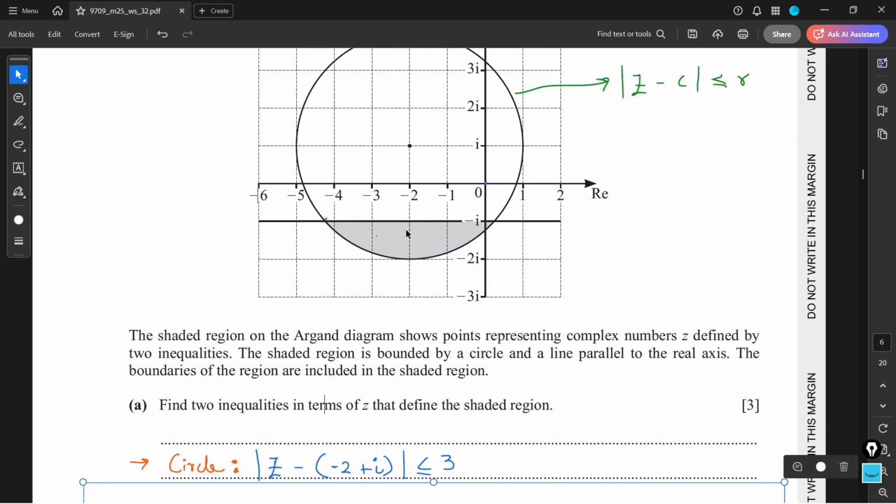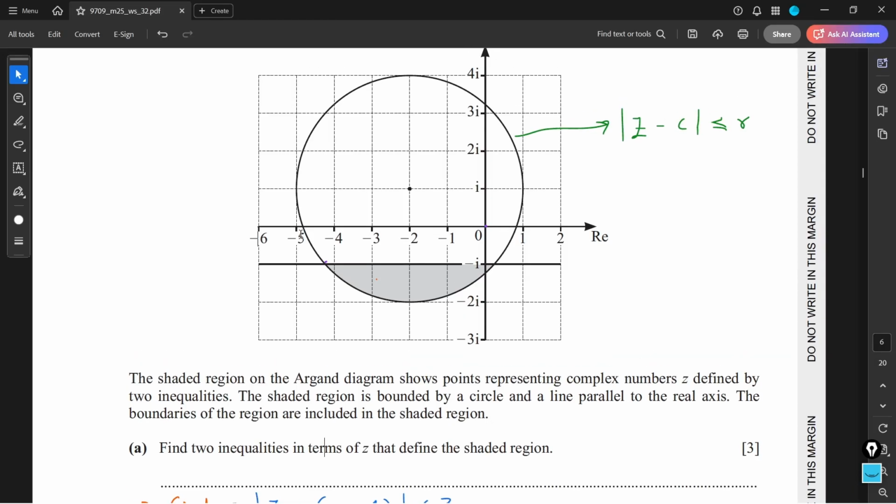And now let's talk about this line that is defined over here. We can see that this line is parallel to the x-axis, which is just defining the points on the imaginary axis. It says that no matter whatever the value of x is, my y value will always be negative i. This indicates the line on the imaginary axis, which is always less than or equal to minus 1. If I say greater than or equal to minus 1, it will represent the points above.